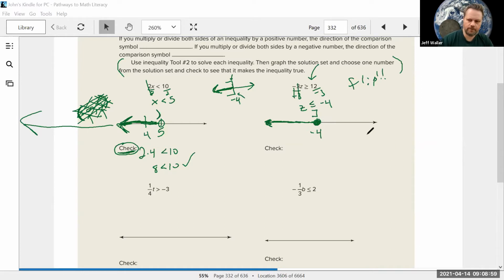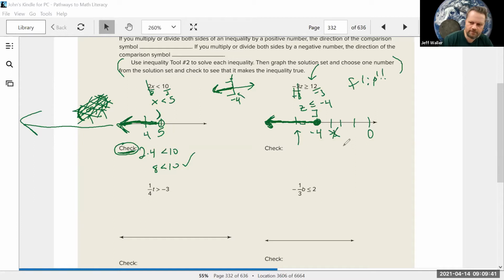Yep, I like it. Now to check it, somebody give me any of the infinite numbers that are in here. Give me a number that's supposed to be an answer. All right. There's -3. Where's -3 at? Where's 0 on this number line? Where's 0? It's over here. So where's -3? Oh, it's behind the -4. Yeah, poor little -3. He didn't make it in there.